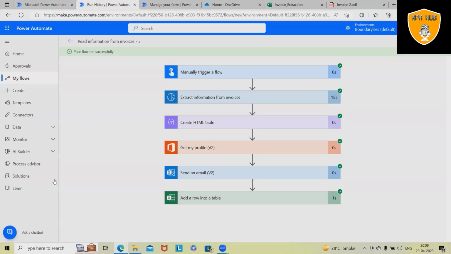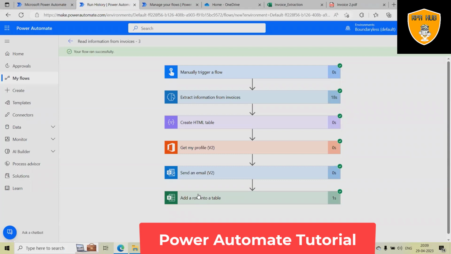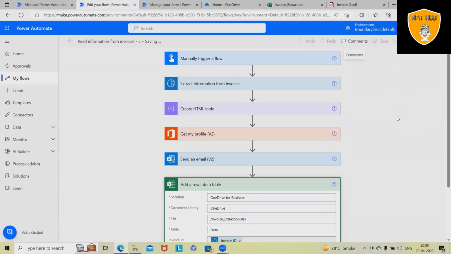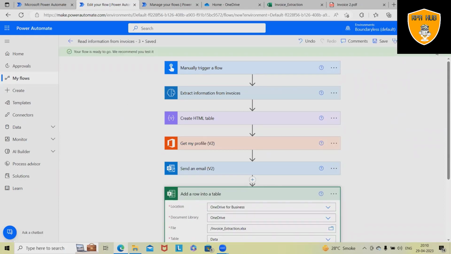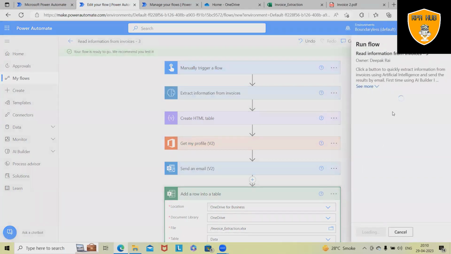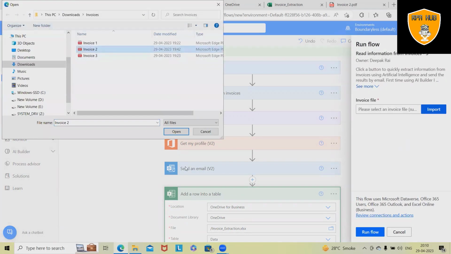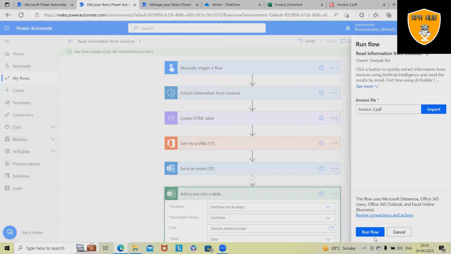Before proceeding further, let's run this flow and see the result, and after that we will do it practically. I'm just saving this flow and then we'll run it. I'm running this flow manually. Let me select the invoice from which we want to extract the details.